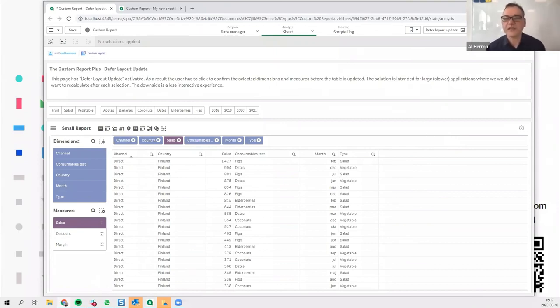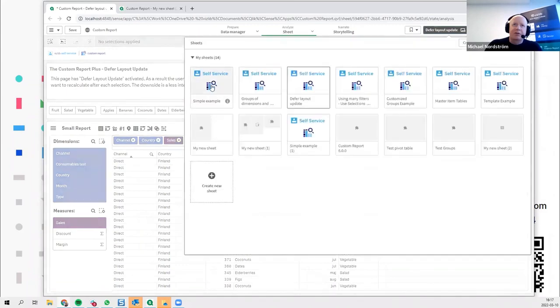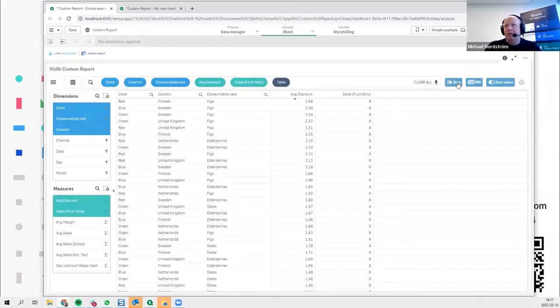Can we set bookmarks in custom reports then, Michael? Yes, you can set bookmarks from the custom report. You just use the normal bookmark functionality, but with the latest version you can also add the new buttons, which connect to Vizlib Actions, and the Vizlib Action can then connect to a bookmark. So you can start a bookmark from here using Vizlib Actions if you wanted to. But the normal thing, and what we try to teach our users, is to use the normal bookmark functionality within Qlik Sense, and it will pick up the settings from the custom report.